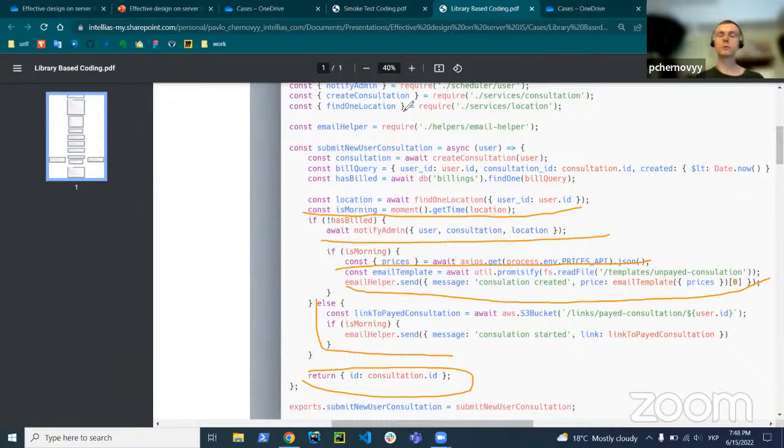we do not know for sure, because the payload that we are sending is only the user, but the behavior that we have here relies on internal states and external states that we have in a database or other APIs, right?